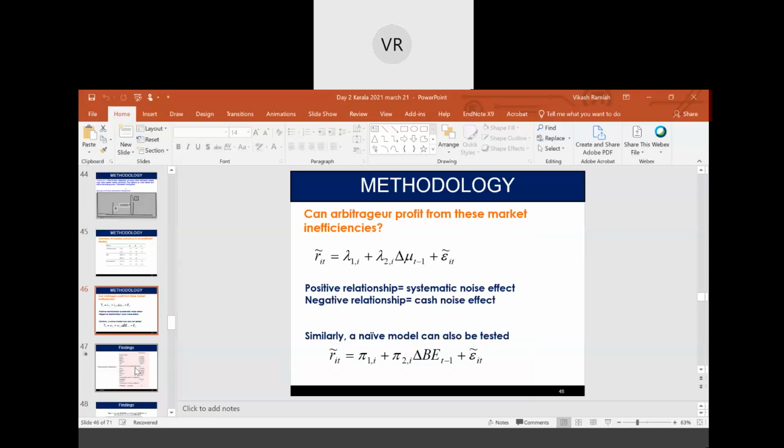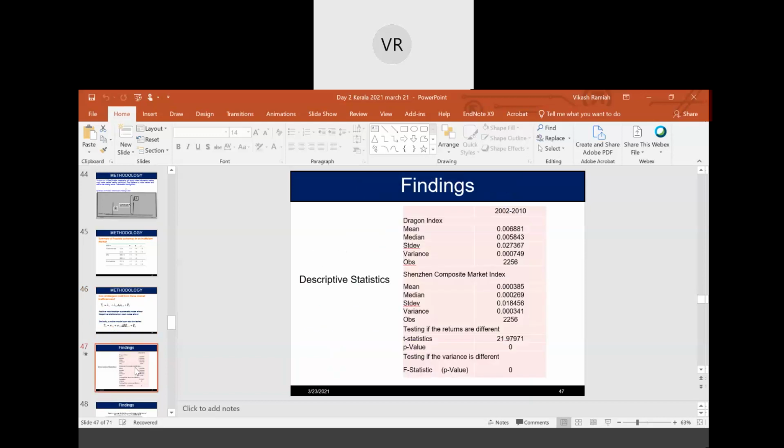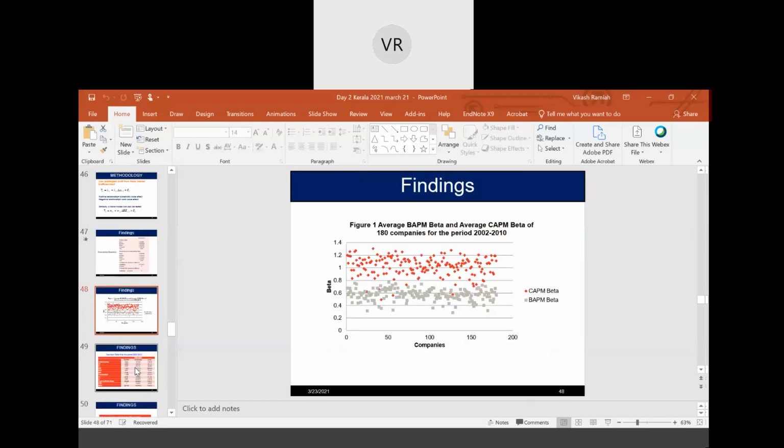Of course, I try to look at whether you can make money out of it, and I run these regressions to see if these errors are related to returns. Here's a graph: if you calculate your CAPM, you get your beta for over 100 companies that we took. The betas of these 100 companies are really high and the BAPM is lower. Why is that? Because the BAPM tells you to recognize noise traders' risk. And if you are smart enough to say they exist and there is noise traders' risk, then you've actually reduced your risk. That's why the BAPM shows you lower risk.